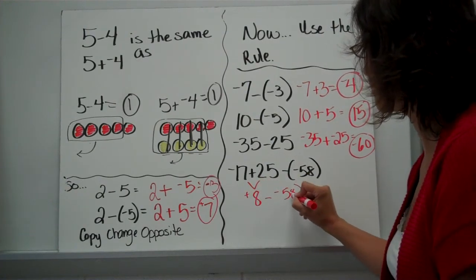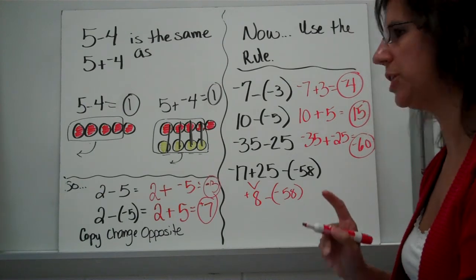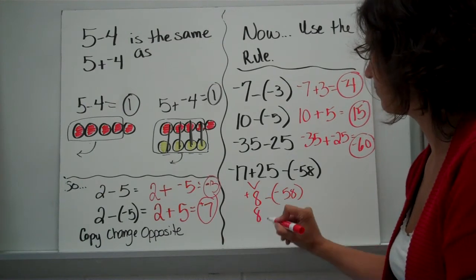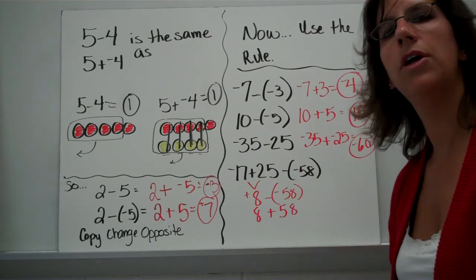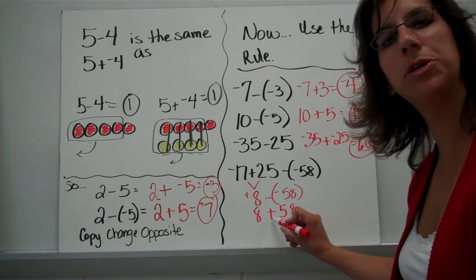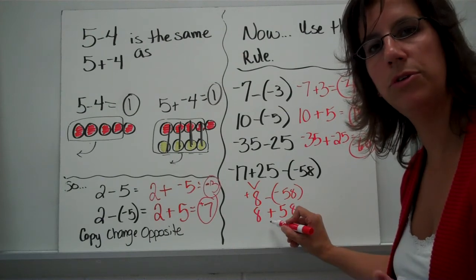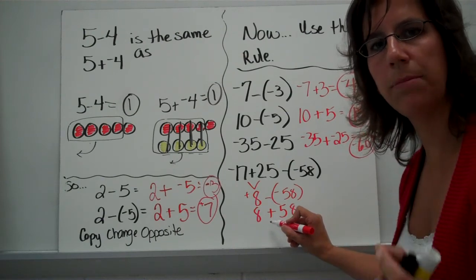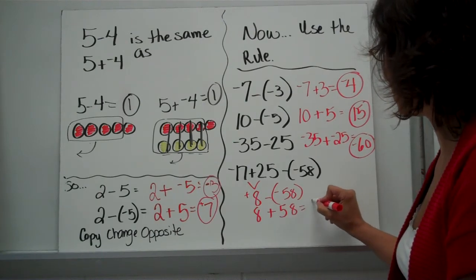Okay, I'm going to recopy the rest of my problem. And yes, I do want you to do that part. Now let's do our copy, change, opposite. Copy, change, opposite. I do want you to write that out underneath or next to it so I can see what you're thinking. Now that we have an addition problem, now we sing our song. That song that you learned is only applicable to addition. Same signs, add and keep.